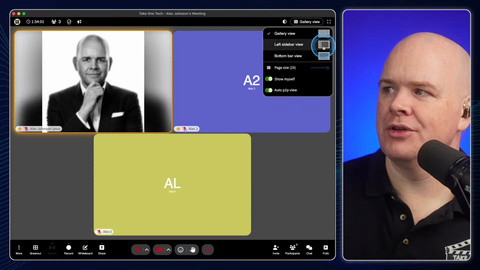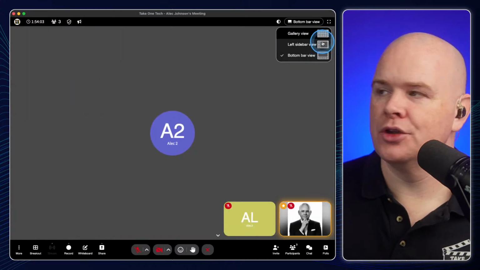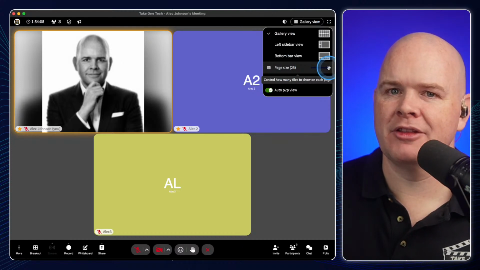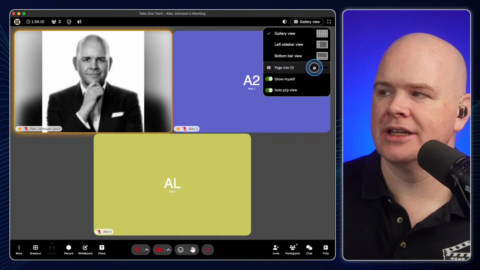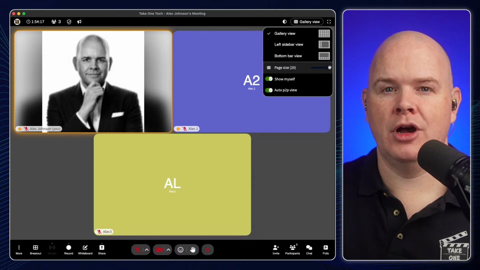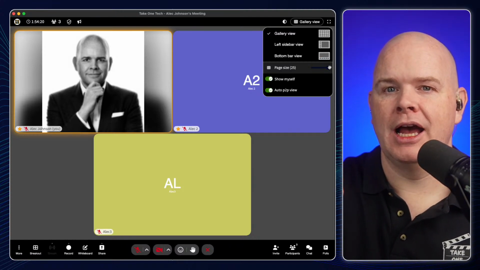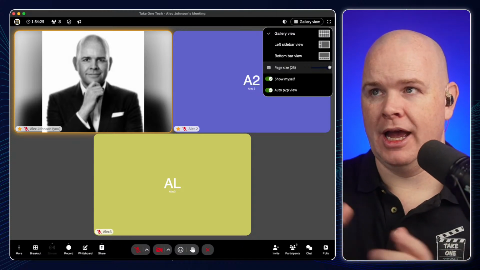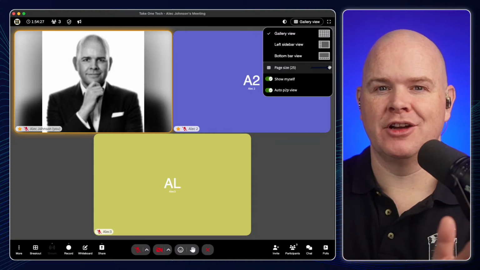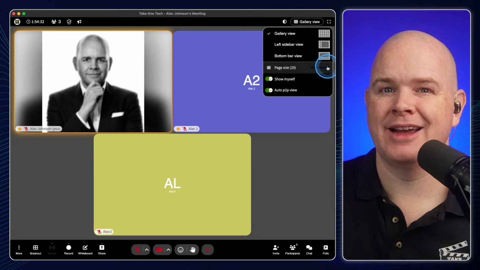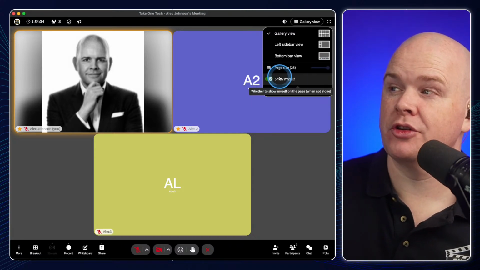So you've got obviously the gallery view, the sidebar, the bottom view, and then also when you're in gallery view, you can change the page size. I like the fact that you can change the page size down actually. Rather than Zoom, for example, which has 25 and you can switch it to 49. If you are using a teleprompter, as I do, then although this one's actually fine for 25 people, on a smaller teleprompter you may want to have multiple pages of the gallery, but you might only want 16 on the thing. So to have that adjustment could be quite useful.